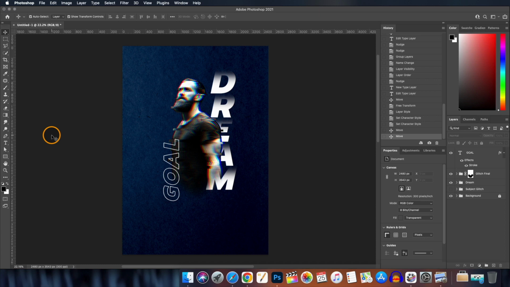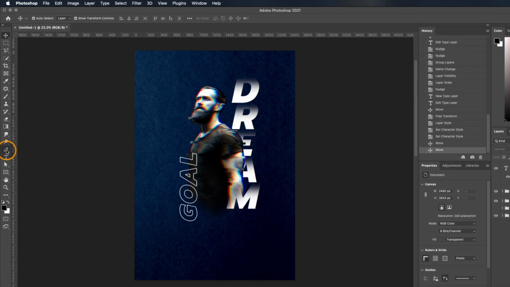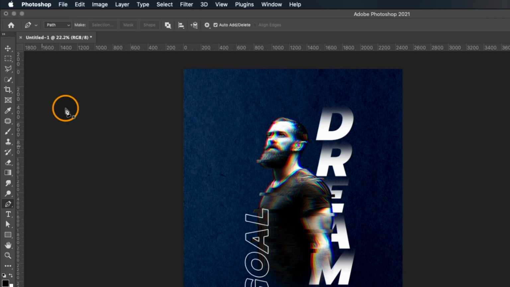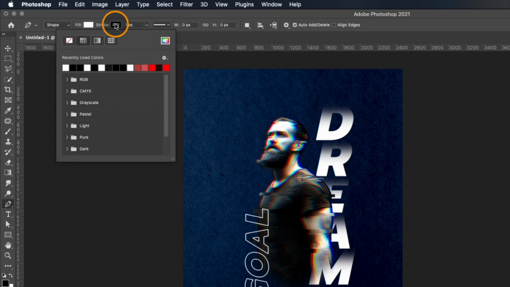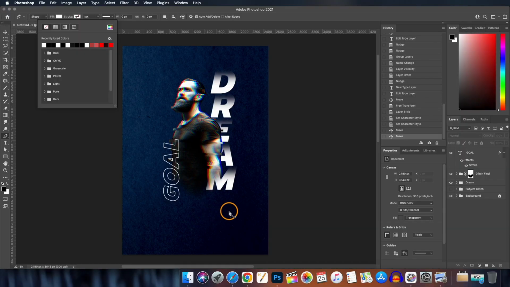Now as you know, in every one of my posters there is a message, so we will be adding the quotation. For that we have to make a paragraph. Before that we will be making a shape in this. For doing that, let's select our pen tool and make sure it is selected as shape, and you can change the fill color as per your need. Stroke color to none, I'll be selecting. If you want strokes, you can go for any color. And now we will draw the shape.